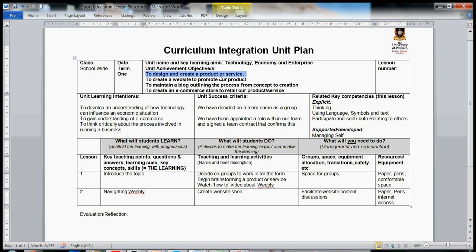Now, the way I've envisioned this is they will get into groups of like-minded individuals within their class, or it could be a school-wide project. And so the drama department might come up with a production that they want, that could be their product. The phys ed class could come up with an event they want to run to raise money for charity or to make a profit to go to the school. Or it could be tickets to a rugby game or a sports event. They could just run a tournament or something.